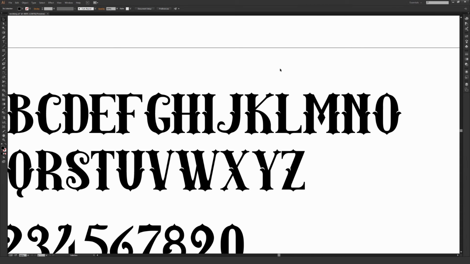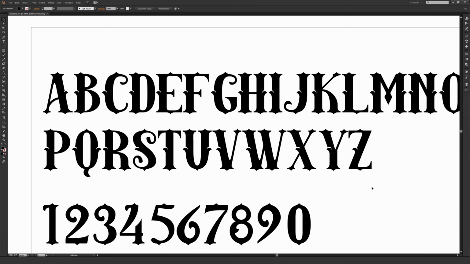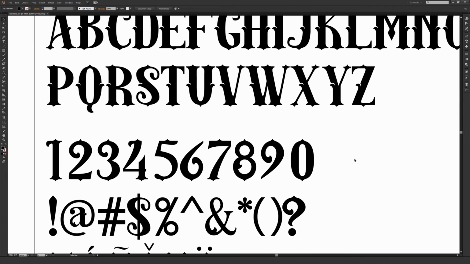It doesn't have any lowercase letters. Since the intended use is a display font, that's just fine. As I could see this being a really cool font, especially on a book cover. Perhaps if you're doing a mystery, Sherlock style book, this would be a really cool font for that. Or posters that you want to have that Victorian vibe, this is a really good fit for it.